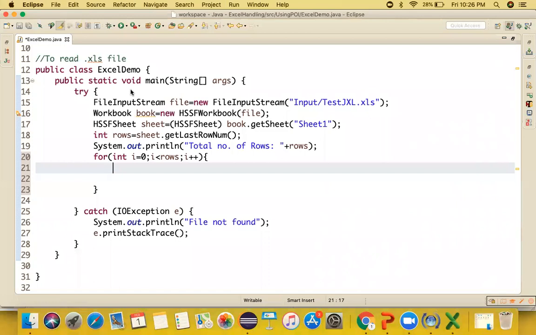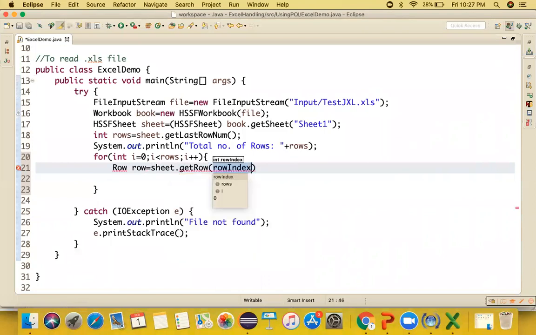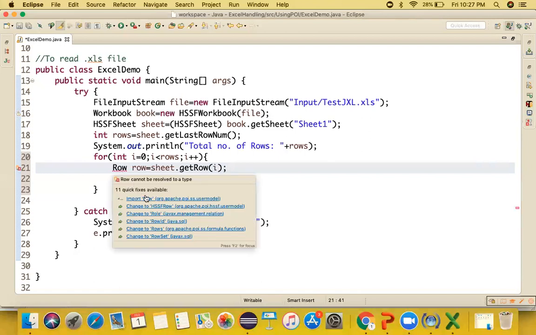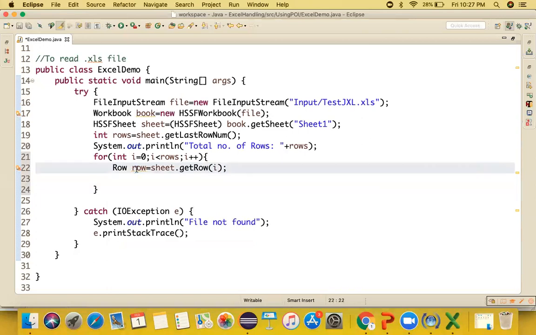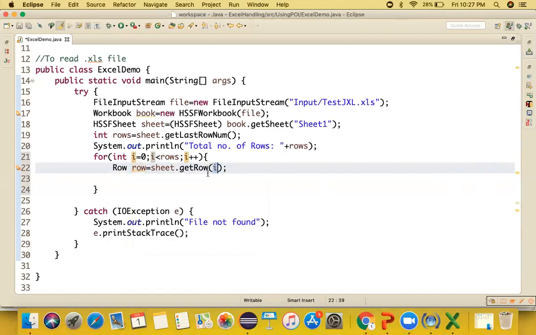So first what I'm going to do is create an object of the row over here, sheet dot getRow. This is the method that we have, and here we have to pass the index of the row. Let us import this. This row object will start pointing to the ith row, and i's initial value is 0.